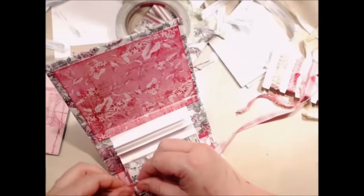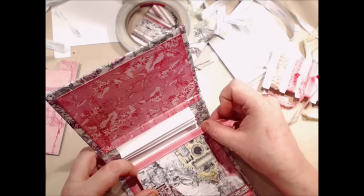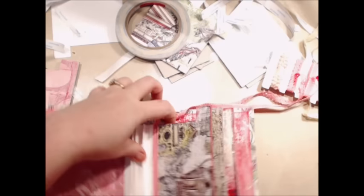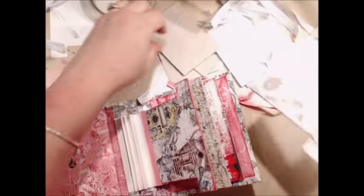So this is another trim from Petaloo here that I'm using. Petaloo has some great products as well. I love their flowers too. Okay, and now we've got three more pages to go. So now I'm going to do this pretty blue one.